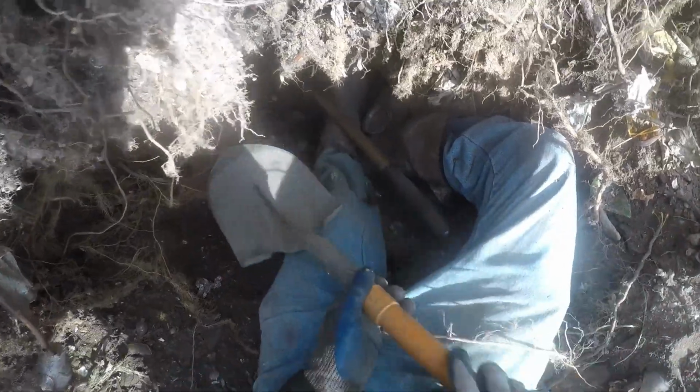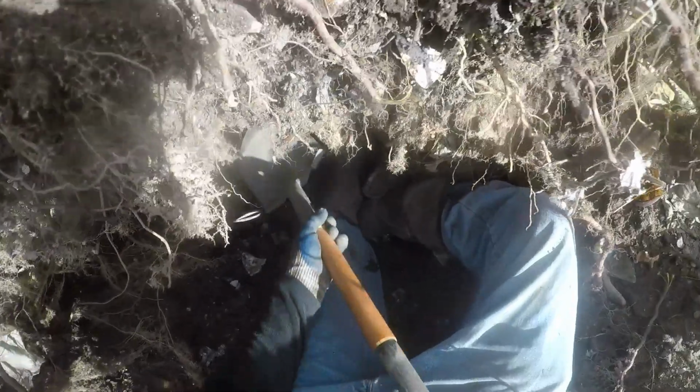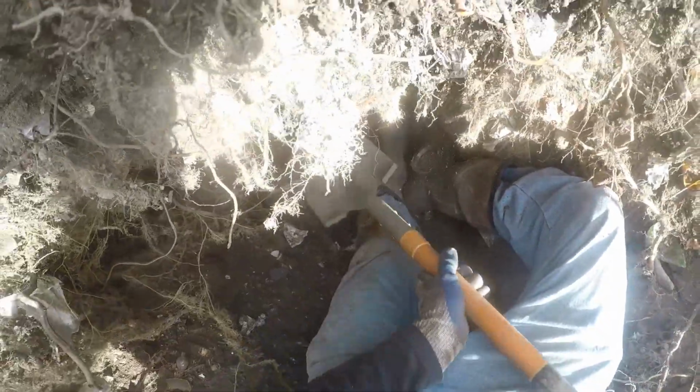Another one. I'm right in, but you see, this is horribly dangerous, and I'm just gonna have to come back here shortly because I gotta dig all this off to get down to these. And this looks like a peewee, and it's a swirl. I can tell from here, it's smaller.